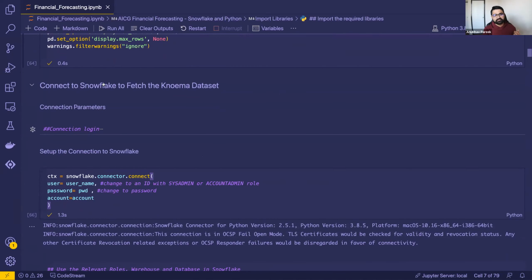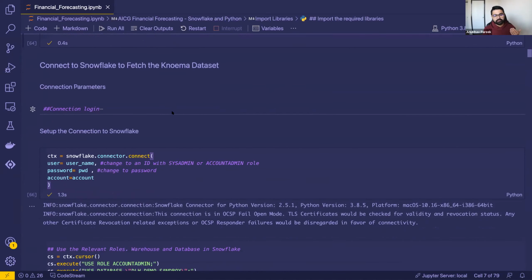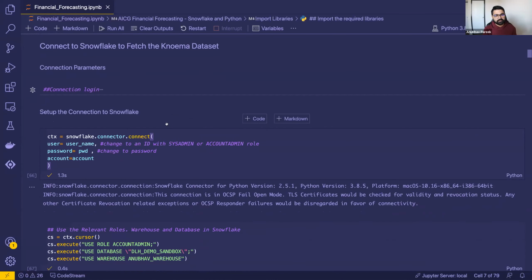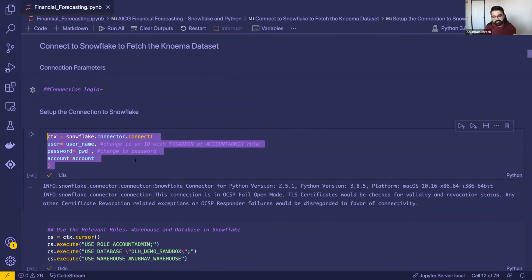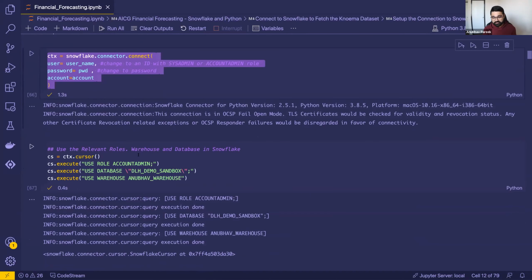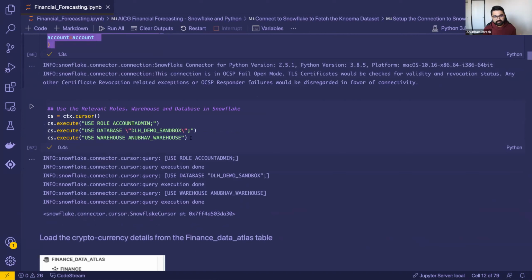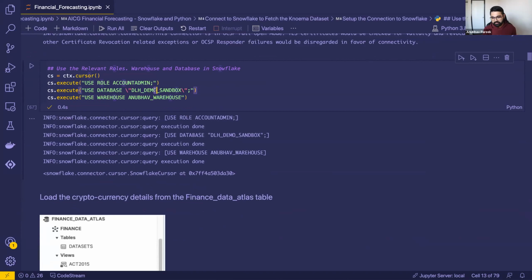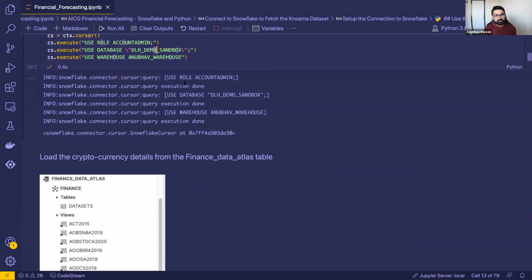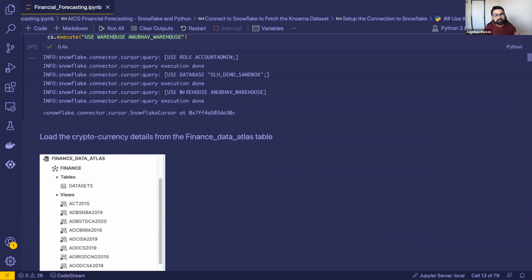This piece of code is essentially where you connect your Python Jupyter notebook with Snowflake. And this piece of code creates the authentication part and connects you. Once you have the object created, you can execute code from Python just like you're executing code on Snowflake. For example, for this scenario, I'm setting the context where I've used the account admin, I've set my warehouse, and I've set my database. If you want to know more about databases, warehouses, and roles, Christian has covered this in the past. You can go back to the AICG GitHub and website to understand more about this.